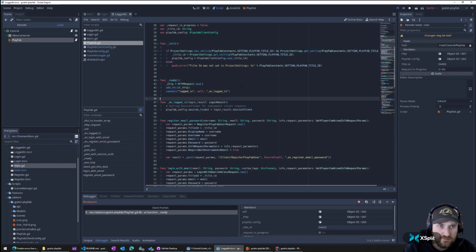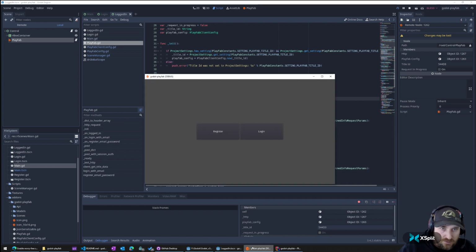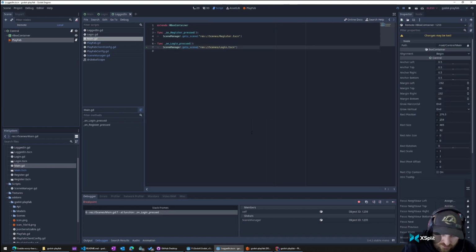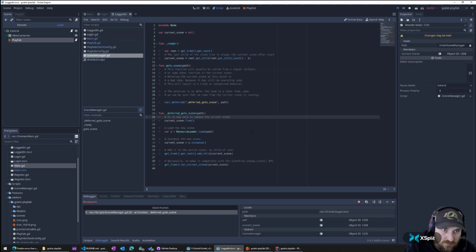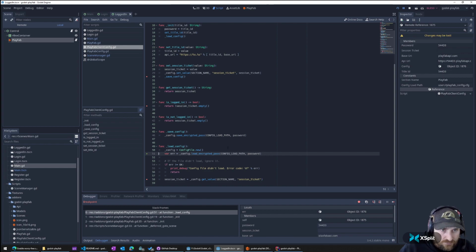And ready. So that's where we initialize everything. So initial load is done. Now we click login. And here we go. The loading. Actually, I could break here instead. So error is again 7. So the file does not exist.